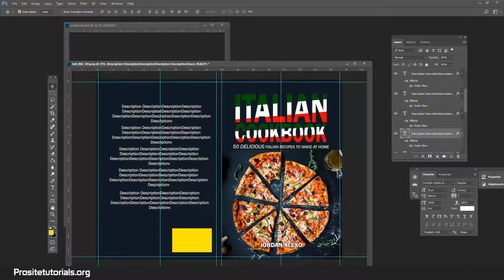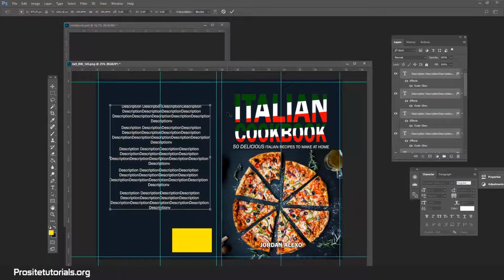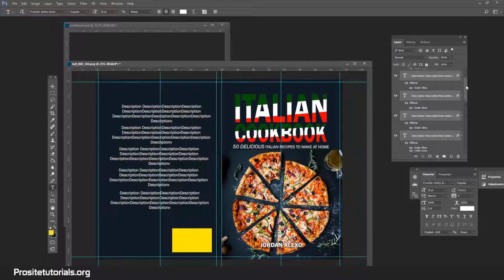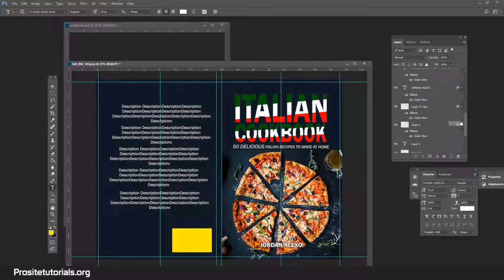Now, as I already said, always give more margin than you think you should give, so you don't run into any kind of problems once you pass this file to Createspace. And actually I'm going to see if this is in the center. It is in the center, it looks good. And basically this is what you need to do. So you have over here a Createspace cover. And let me see if there's anything missing over here.